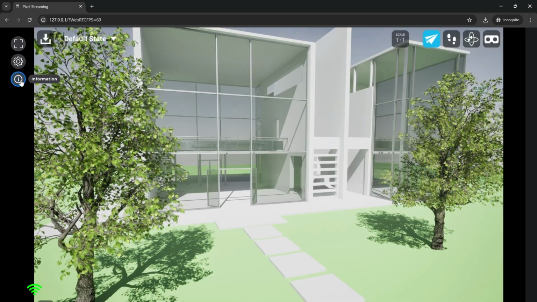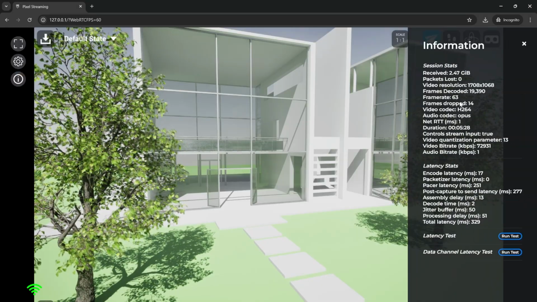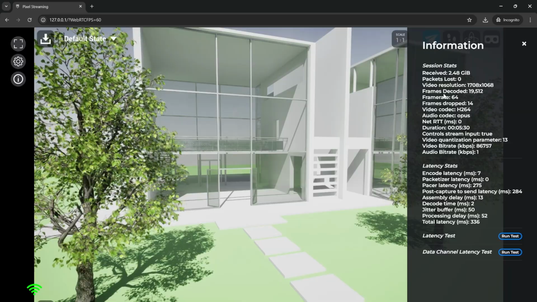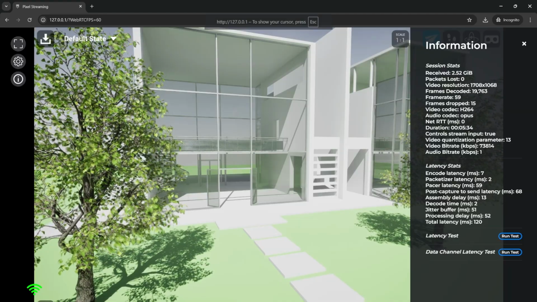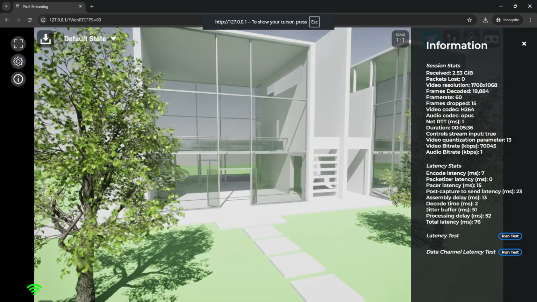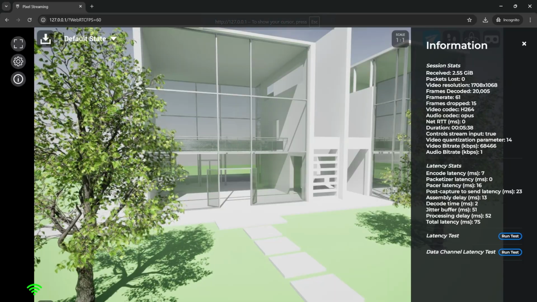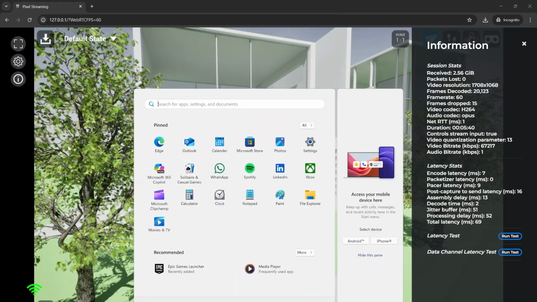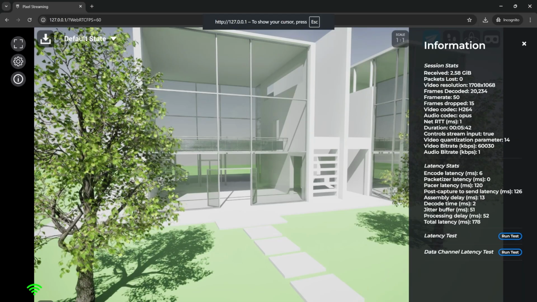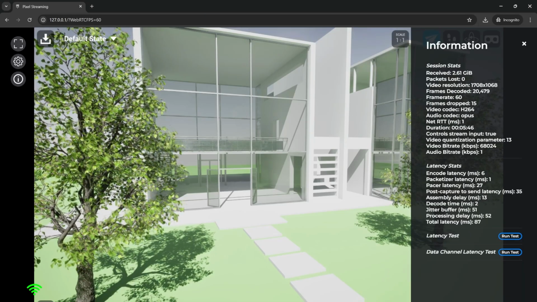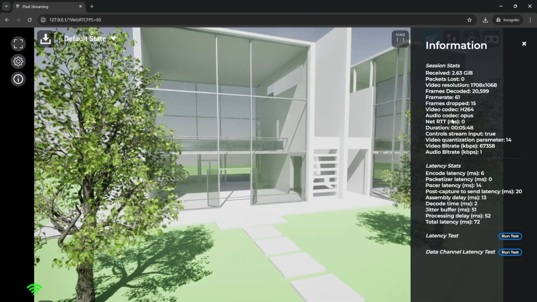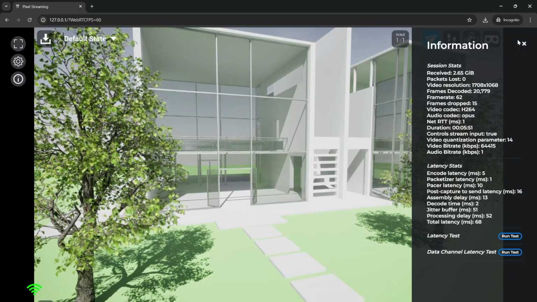If we then go and check this out, you'll notice something different, that the frame rate is right around roughly 60 frames a second. And the reason that is because there's actually two frame rates when it comes to pixel streaming. The first frame rate is the frame rate associated with the game engine that's running, and the second frame rate is the actual frame rate associated with the stream.